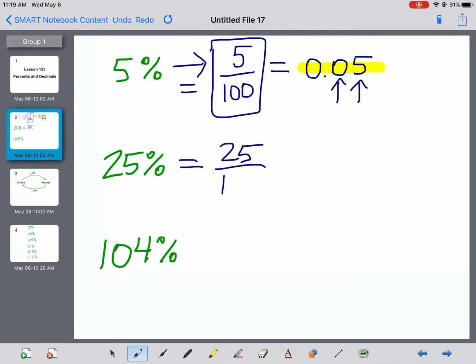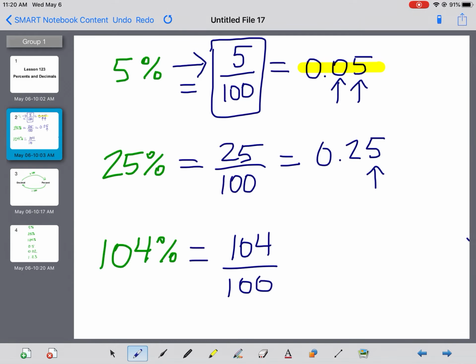You think about it as a ratio, 25 over 100. And since we have 25/100ths, we need to make sure that the last number is in the hundredths place. Okay, so it becomes 0.25. Same for if you have a percent that is actually higher than 100%. Think of it as 104 to 100. So we've got our ratio there. And just like the previous examples, we need the last number of that numerator to be in the hundredths spot. So what actually ends up happening is our decimal becomes 1.04 in order for our last number to end up in the hundredths place. All right, so that's why these things are equal.